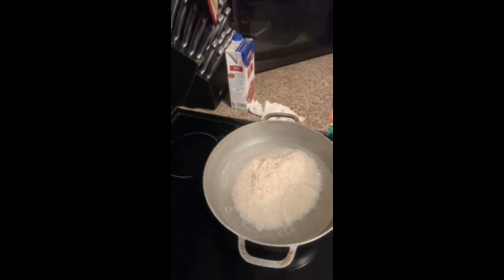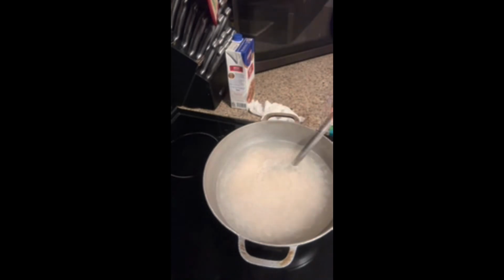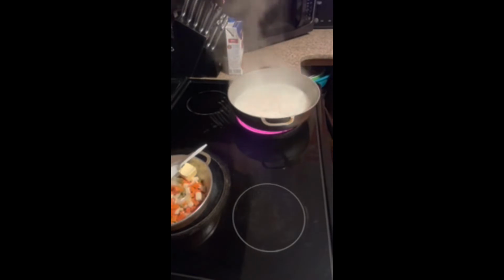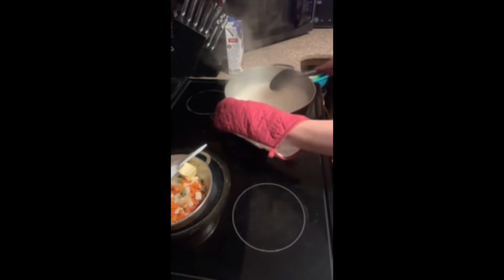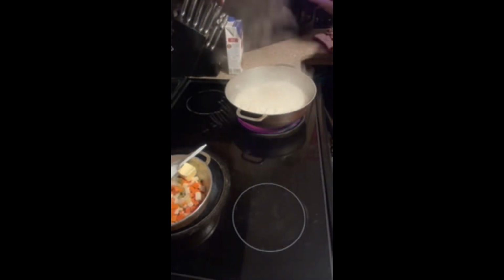All right. Now we season it. Put some salt. And some sugar. A little bit of sugar in here. So guys, as you see, the water is getting out of it. So I'm gonna stir it. Now I'm about to get ready to put the lid on it. Put it on number three. I have an electric stove. I'm putting my timer on 35 minutes, so this way I'll know.